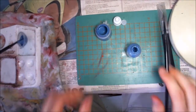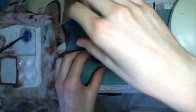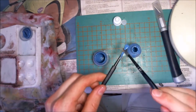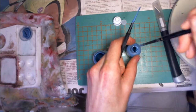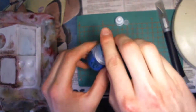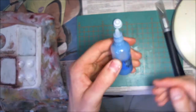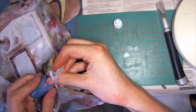So yeah, that's how I'd switch the paint over. There's not much left in the pot, as you can see, so that's going to be going into the rubbish. Just put my paint spreader that I've already used. I can probably get a little bit of paint off of that. Just a little, but better than nothing. There we go. And put the paint spreader in the water pot. Stick that wash brush on the blue tack so it can soak for a while to clean out. Pop this thing back on. It's going in the recycling. I don't know, I'm environmentally conscious or something. There we go. You got a little bit of paint around the edge there. That's not going to be an issue. Just take your cloth, wipe it off like so.